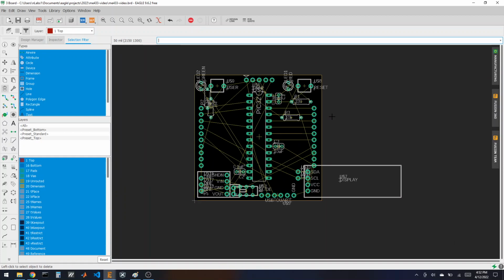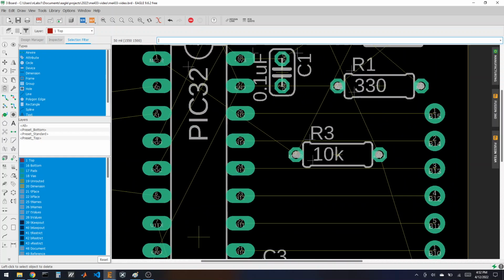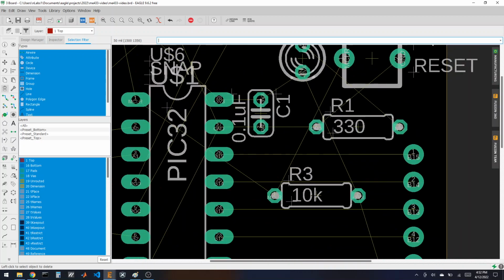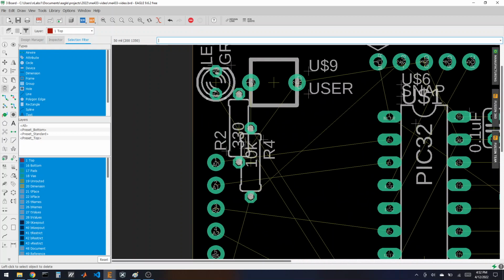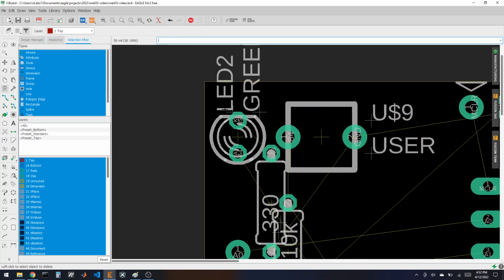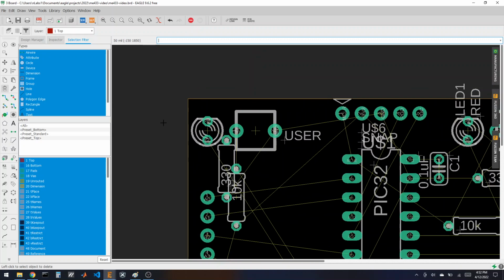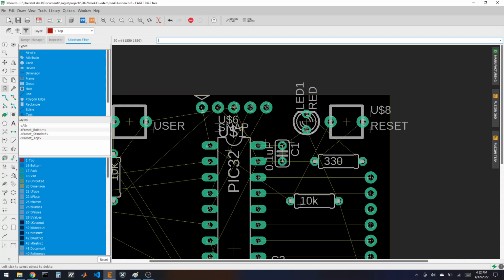Okay. What else doesn't need labels? I don't really care that this is R1, R3. I just care that they have their values. So I'm going to get rid of their names, keep their values. And this LED, I'll refer back to figure out that it's the user LED, and that should be green.